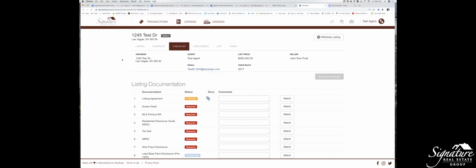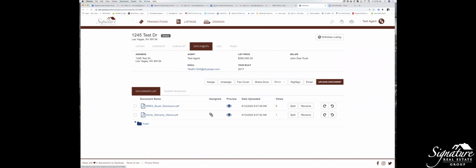All right. The next way to get documents in here is the documents folder up here. Click on documents at the top. These are the documents that I uploaded into that checklist. But you can also just store documents and then assign them to a checklist item later. There is an email right here that is assigned for this particular transaction. So it's really important that you pay attention to that. It's not by address, it is by transaction. If you wanted to send your documents to this particular transaction or listing, this is where you can send all of the documents. So I'm going to try and do that now so you can see what that looks like.